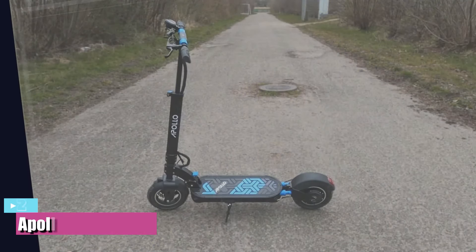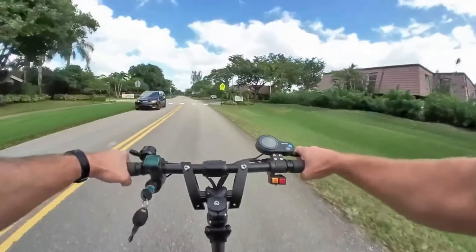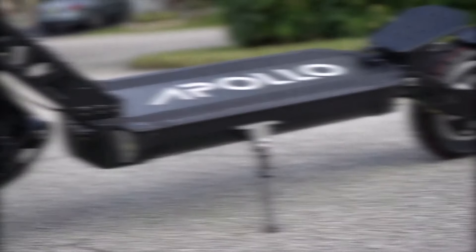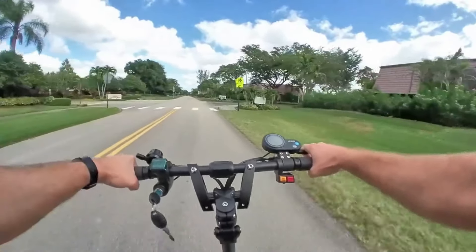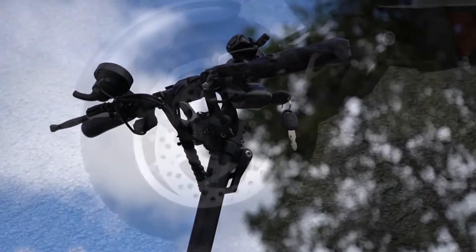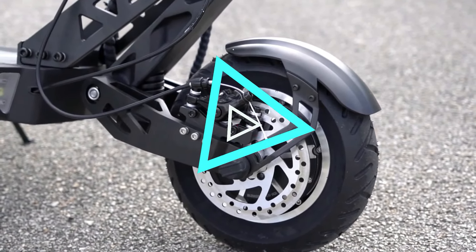Number 2: The best value is the Apollo Ghost electric scooter. The Apollo Ghost is a great scooter for both beginners and long-time riders. With dual 800-watt motors, beginners can start off slowly using just one for smoother and softer acceleration. Once you get a feel for it, you can turn on the second motor for 1,600 watts of power and more aggressive performance. The Ghost feels quick and nimble due to its slightly smaller size and 10-inch pneumatic tires, and it also has front and rear spring suspension for smooth riding even on bumpy surfaces.